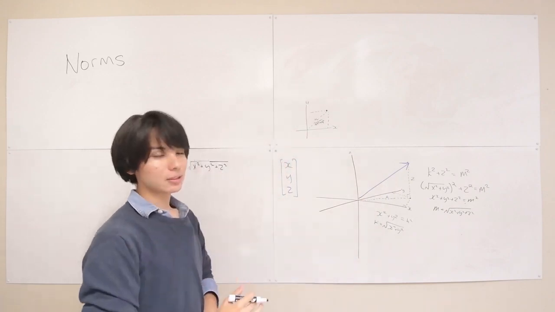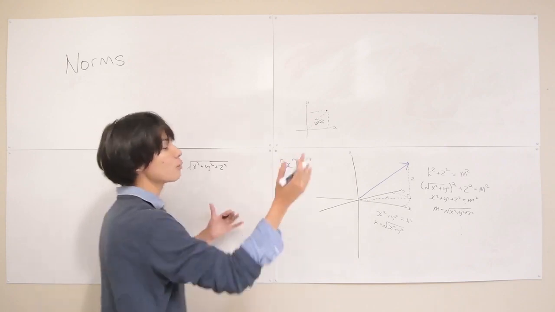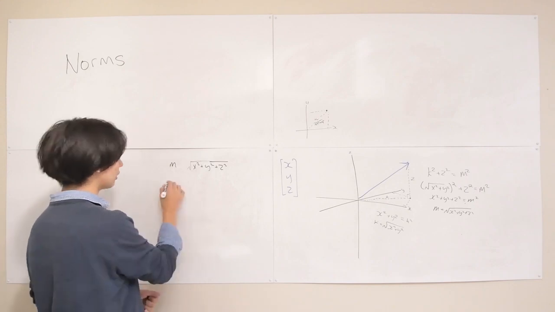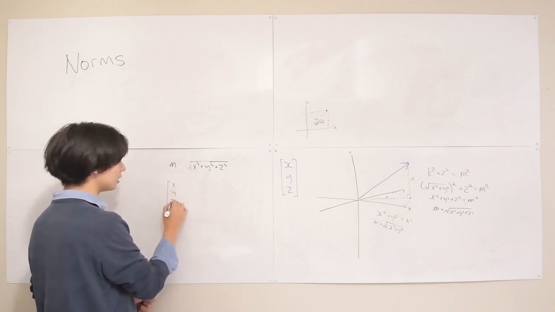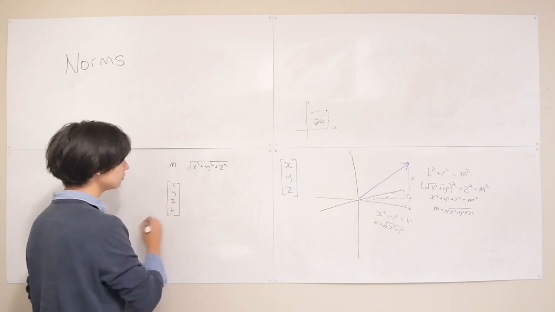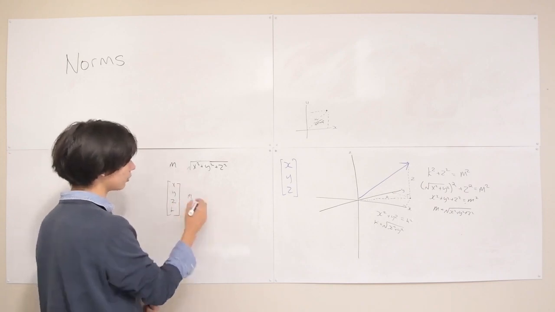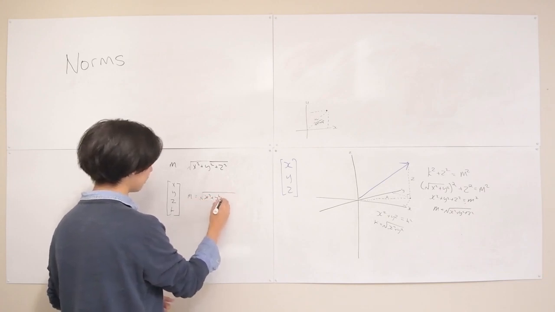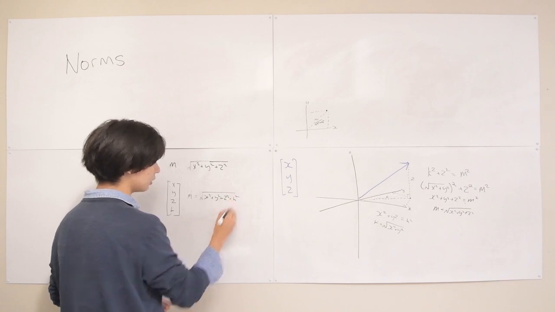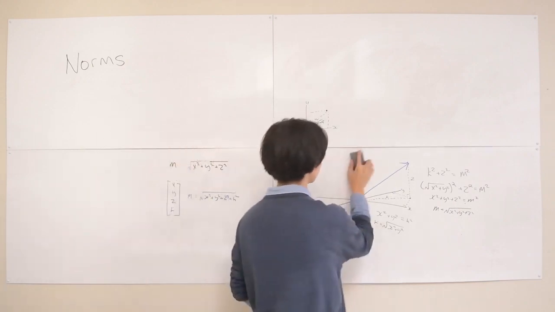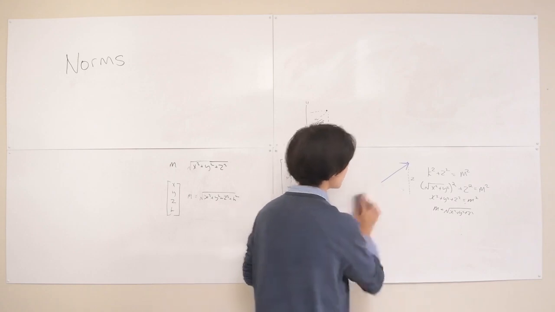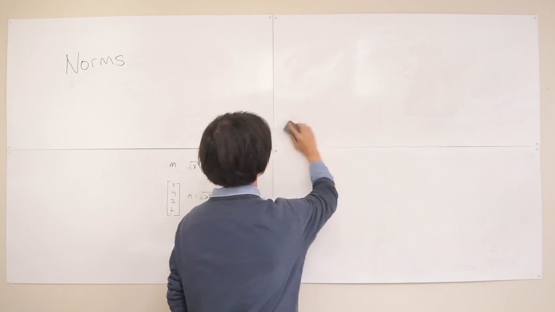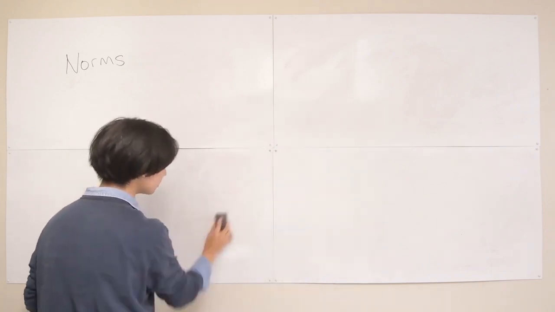So we can make the safe assumption that in 4 dimensions, which I won't try to draw because I don't even know how I would begin to do that, if we had some 4-dimensional vector x, y, z, and say k, then the magnitude, or the norm of that vector, would be x squared plus y squared plus z squared plus k squared. So generally, the formula for this norm, and we're going to realize this norm is just one of many, many possible norms you can use. But this maybe is one of the most famous, and I'll give the name of it in a second.